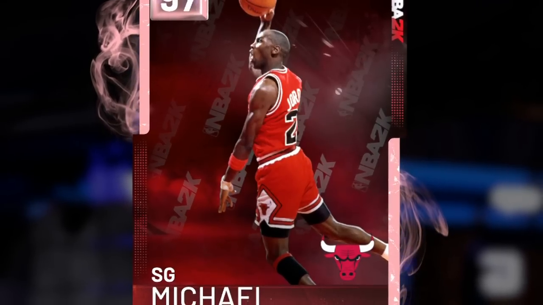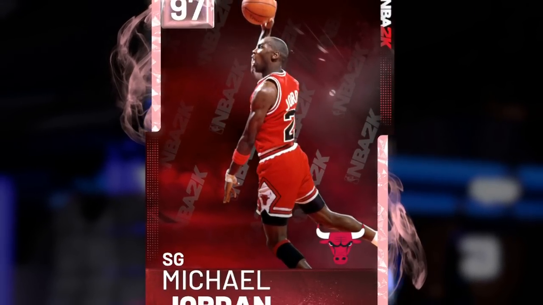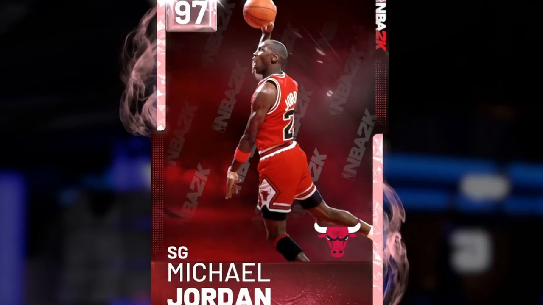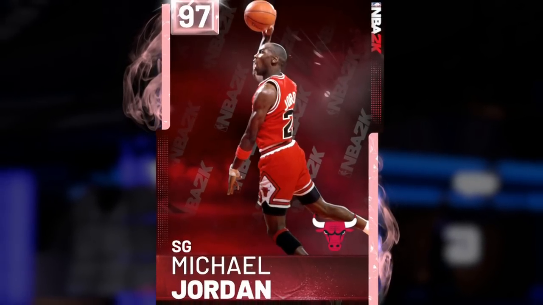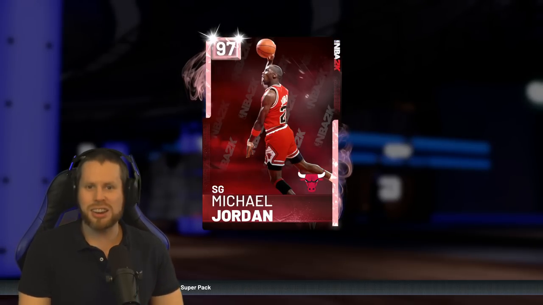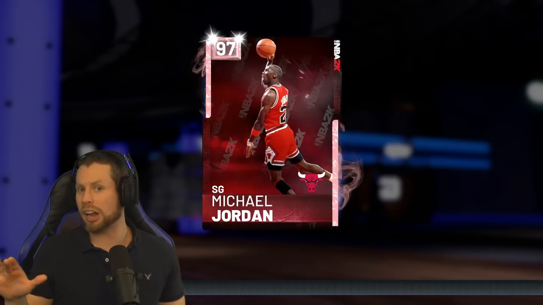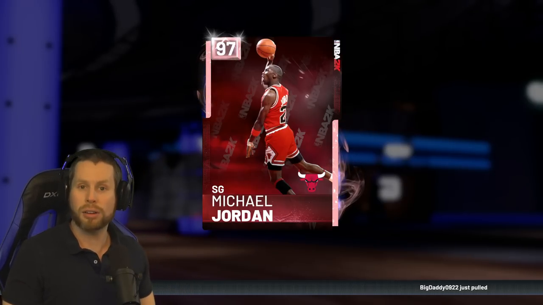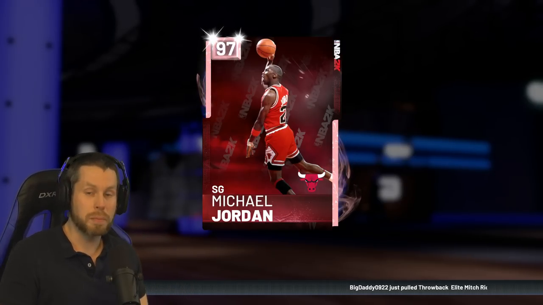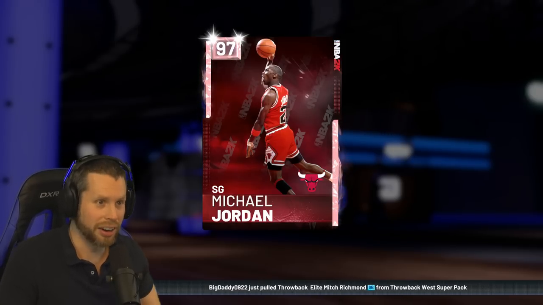We got from the Chicago Bulls, 97 overall pink diamond shooting guard, the greatest to ever do it, Michael Jordan, out here today. Thank you, Ron Jeremy. Ron Jeremy knew a lot more about basketball than I thought, so that was very impressive. You know what else is impressive about Ron Jeremy? I can't tell you, I'm sorry.